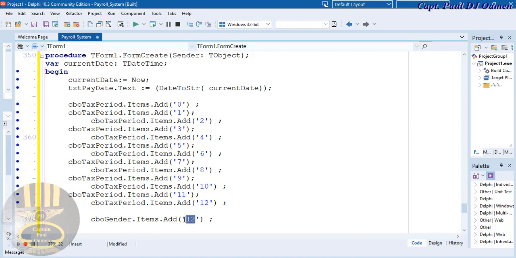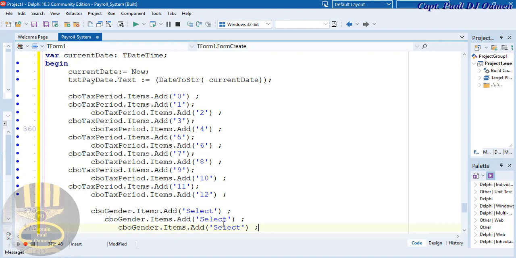So we have female. Or let's enter select. And this is female. While we have male here. There we go. That's taken care of.